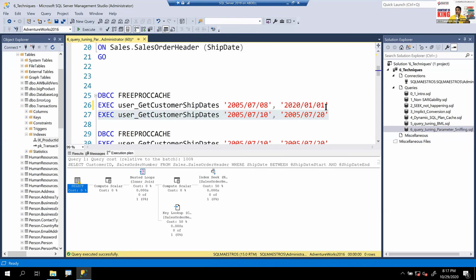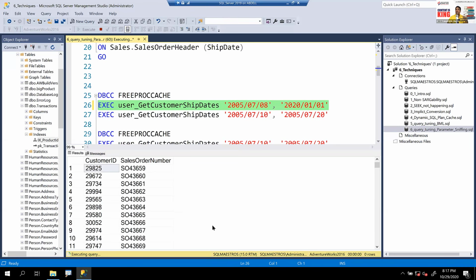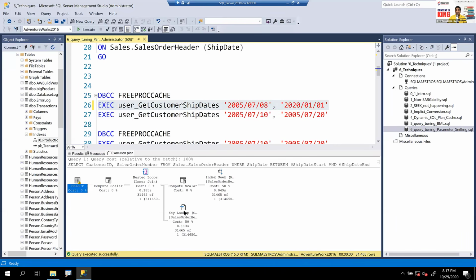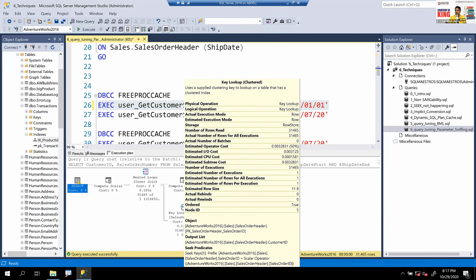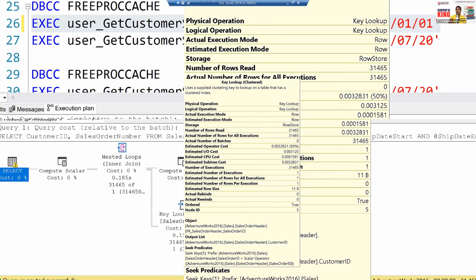Quite interesting. And the subsequent execution could be this, probably, where it wants a lot of data now, making the query low selective, and you execute, and this forces the optimizer to use the seek plan with key lookup, fetching the data from the table. And the same problem: you have the key lookup where the key lookup execution is 31,000 times. Now the table is small with 31,000 records. Imagine if this was 31 million, this could have taken minutes to execute.